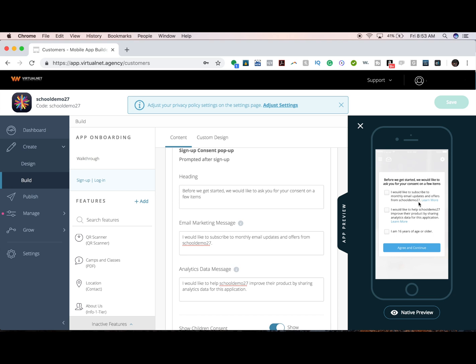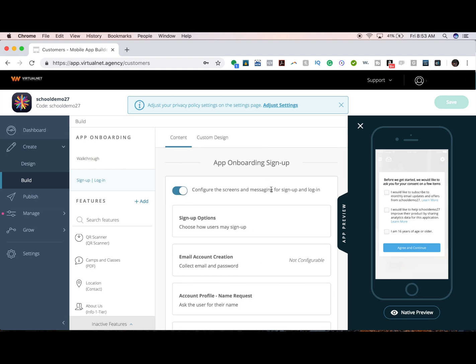So that is our sign up login feature. And actually too, if you turn on food ordering or loyalty or reservations, there's additional sign up fields that you can modify, which I think is really great. But in this example, I built it out for a school to target the information for the parents that I want to market to.